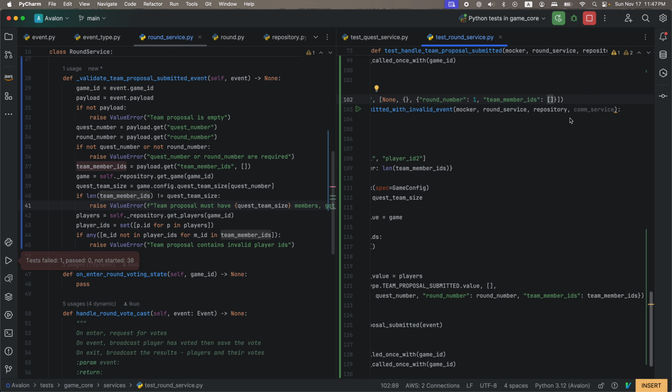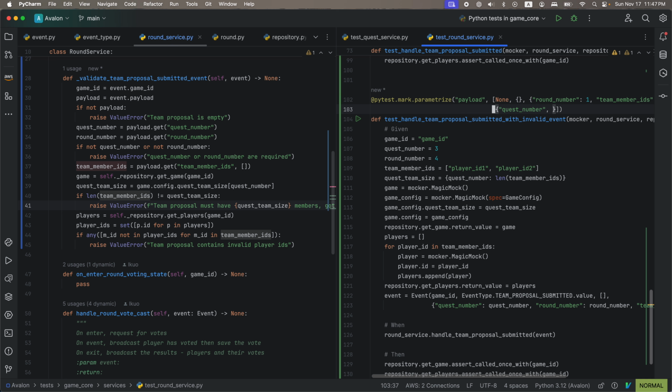Okay, and then it could be the quest number. Actually, I want this to be on a new line so that this is more clear. Quest number 1, then again.